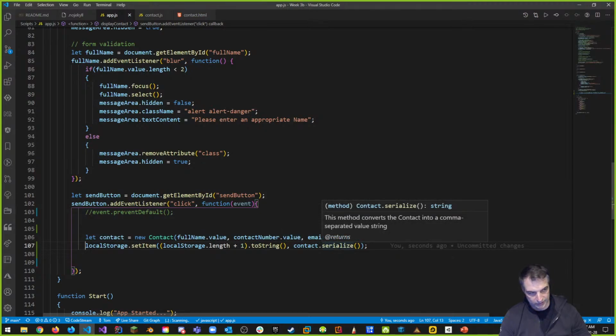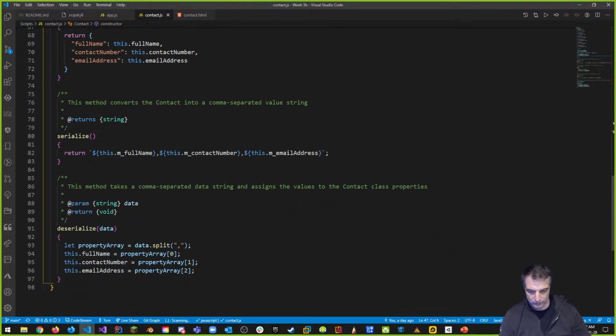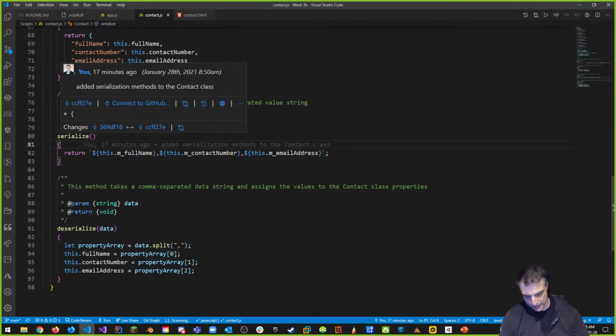So my serializing, remember serializing, what it does is it tries to return a string, but it returns a string regardless if the object is empty or not, because if I go back to my contact class, it doesn't do any checking. I don't check when I serialize. I just return something right away, right? I'm not checking to see if my contact is empty, if it hasn't been initialized.